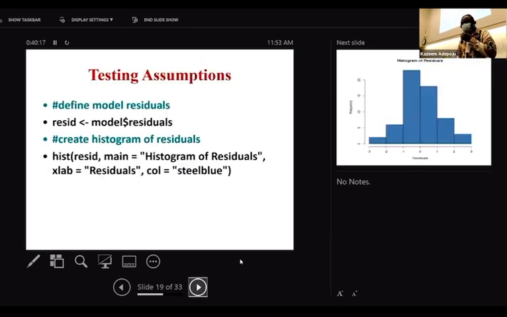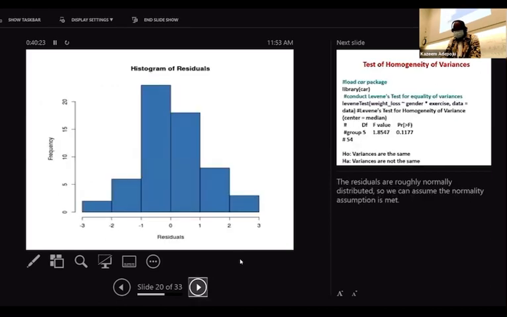Now, we also do testing assumptions. We test for assumptions in two-way analysis of variance as well. We can do the histogram of residuals. We want to see whether it is normal or not. There are several ways to test for normality. The other time I was using Shapiro-Wilk test of normality. That's a standard way. We can use a QQ plot. We can use a histogram, all of that to investigate normality.